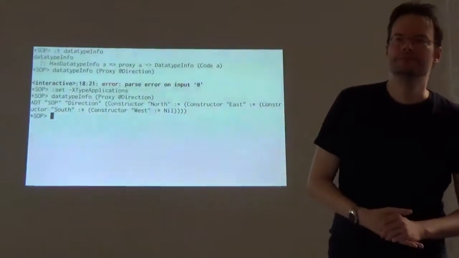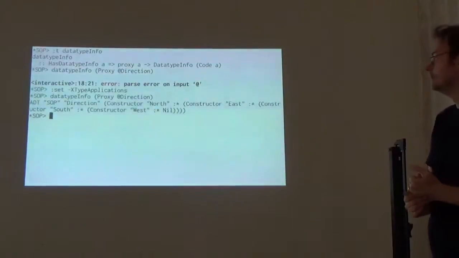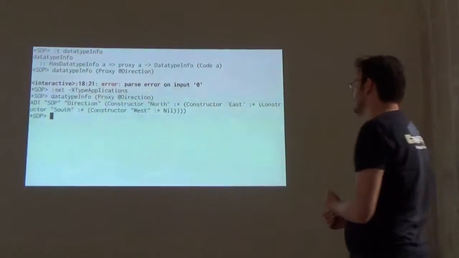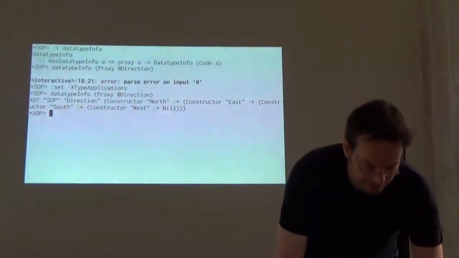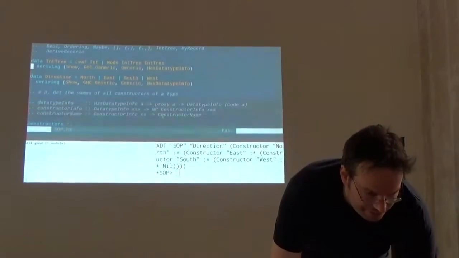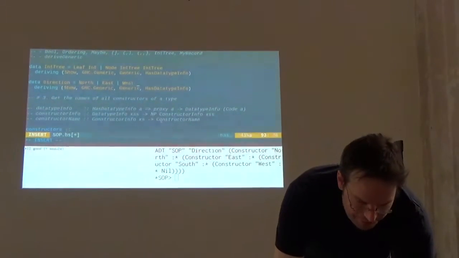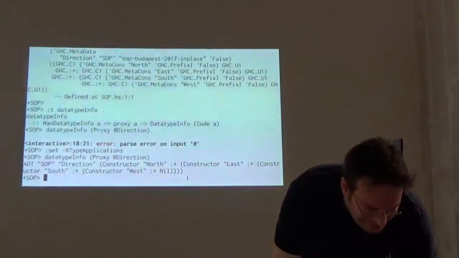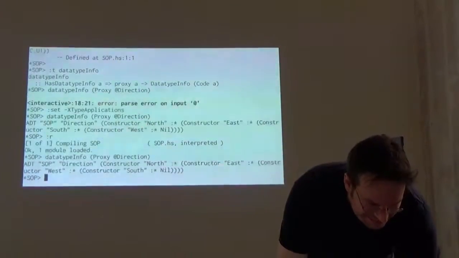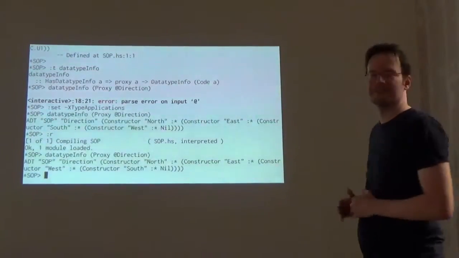So if the ordering changed, would the names be swapped, like the ordering of the constructors? Yes, yeah. So the order is the order in which they are declared. Sure, if I swap West and South, oh, this will bite me, because I probably will type in something differently. But yeah, then that changes here as well.